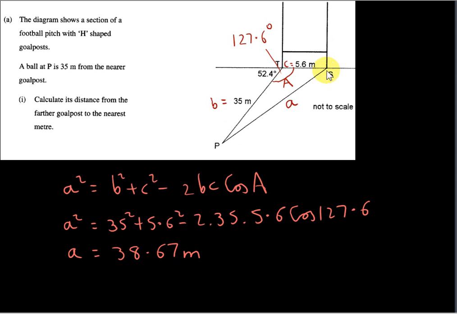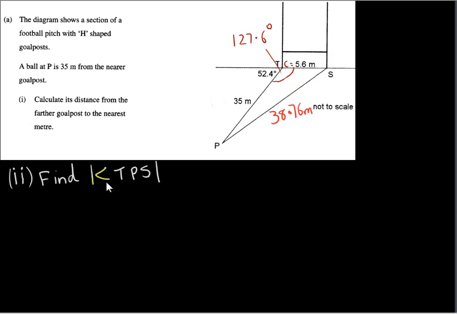Notice that this side is the longest side of the triangle, and that's not surprising because it's opposite the largest angle. The largest angle in this triangle is an obtuse angle. The other two angles have to be smaller because the three of them add up to 180. So anyway, you'd expect to get an answer that's the longest of the three sides.